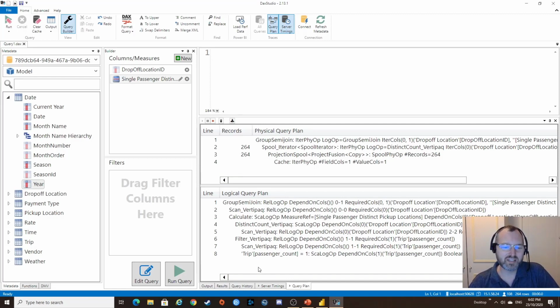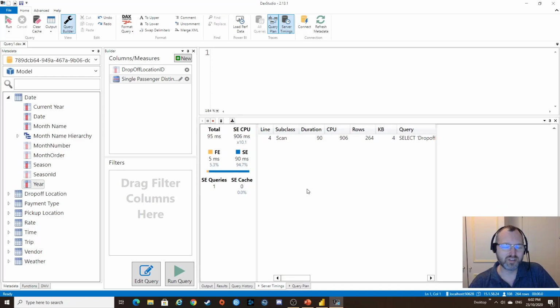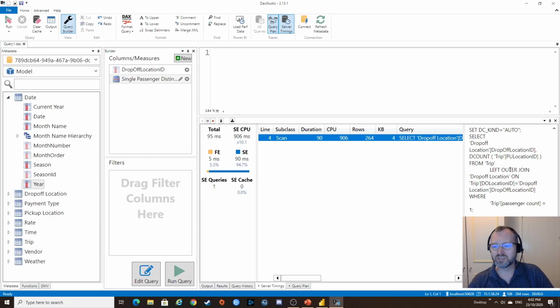The feedback that came back was that if they're troubleshooting a performance issue, they will start with the server timings and pretty much look there. The query plans are quite low level, and often starting with the server timings and getting an idea of the number of scans and what's going on, and maybe having a look at the xmSQL, gives you more of a hint than trying to dig into the query plans. So they're interesting, but at this point in time, not overly useful. So I might turn those off again.